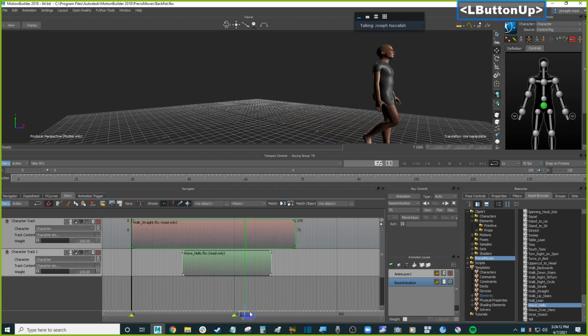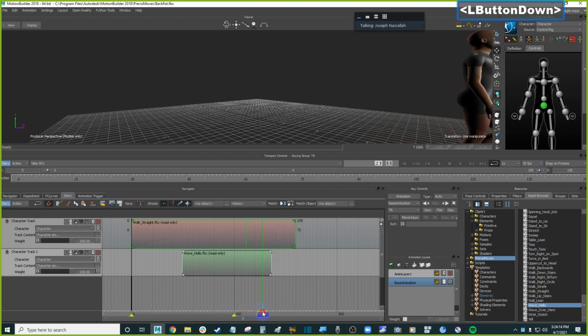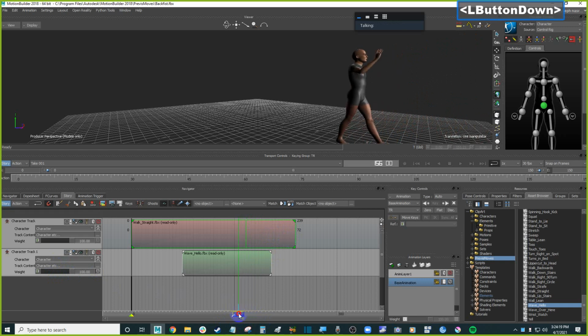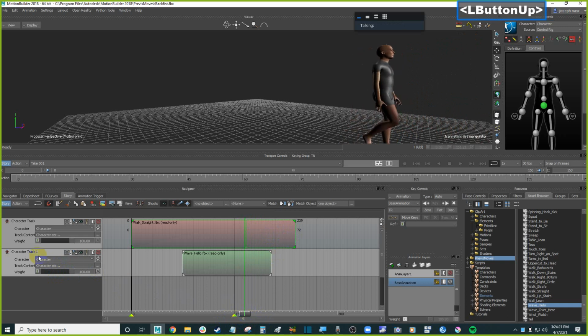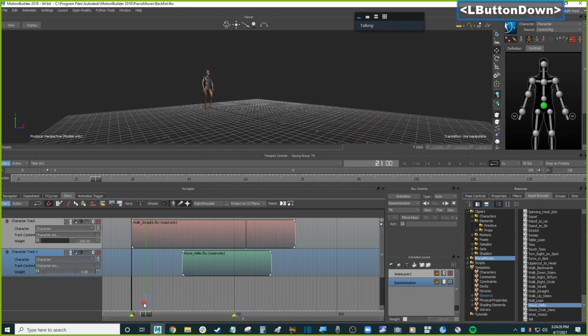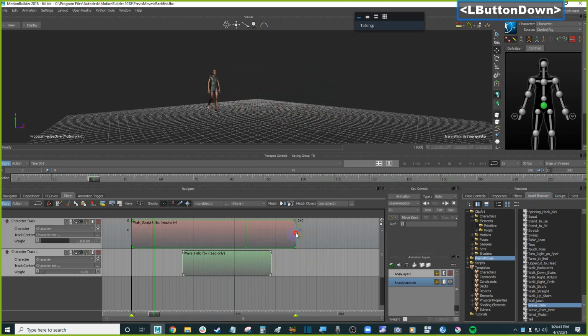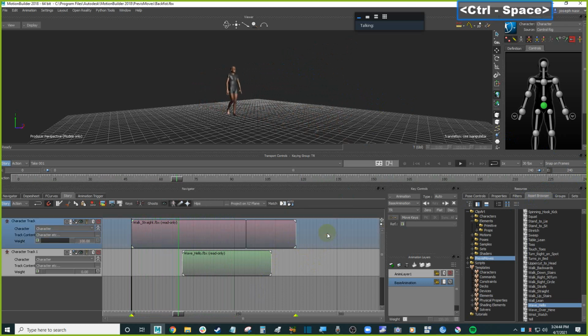I'm gonna loop this walk to see the effect of the weight that I just animated. So now let's see what it looks like. See? Oh, it got short because of my timeline. So 240. 240 flush.